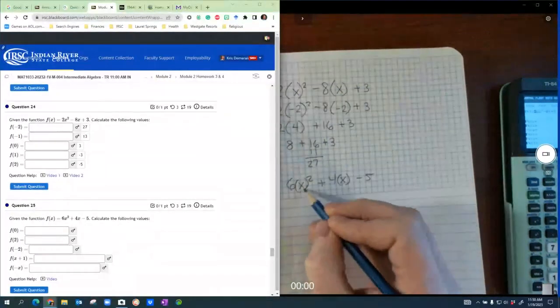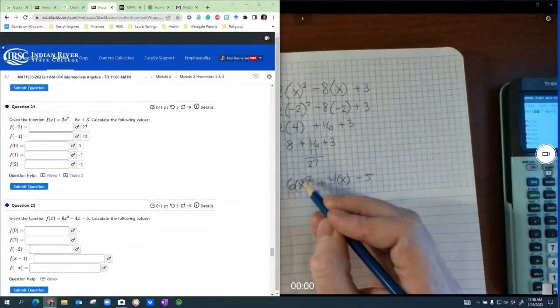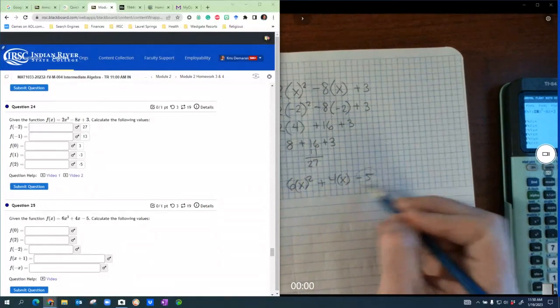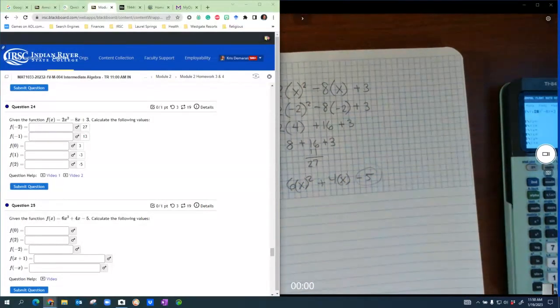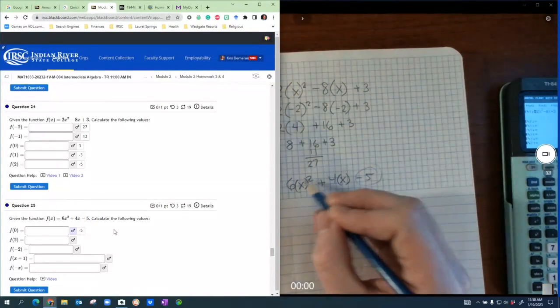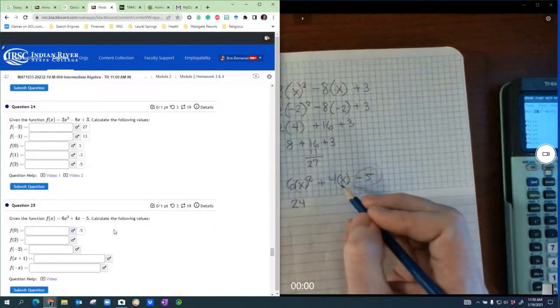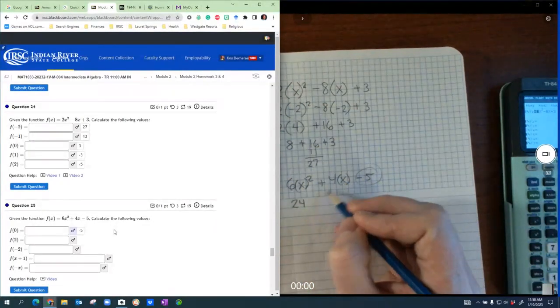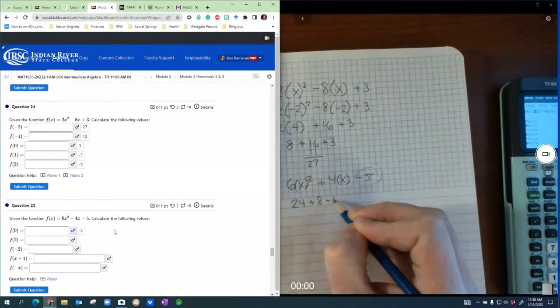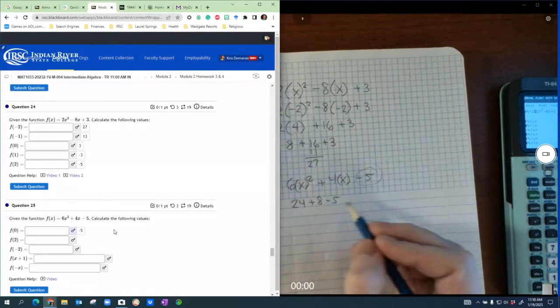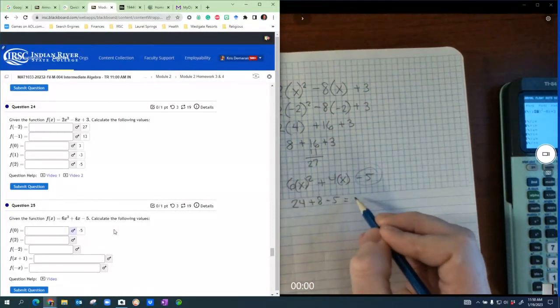All right. Now, if you put in zero, zero times anything is zero. So zero, zero, the answer is this one. All right. So I get -5 for that answer. That's pretty nice. Now, when I put in 2, 2 squared is 4, 4 times 6 is 24. And then I do 2 times 4 is 8 minus 5. And then the 8 minus 5 is 3. 3 plus 24 is 27.